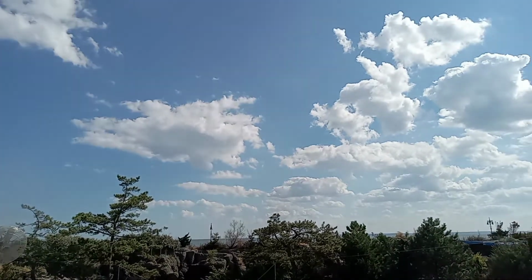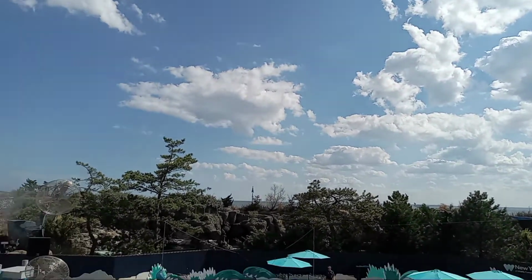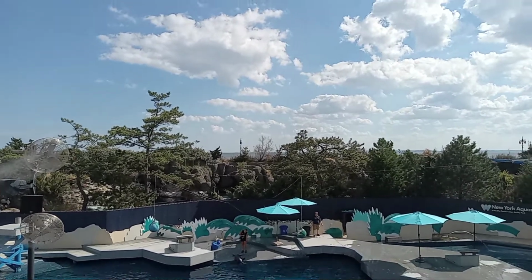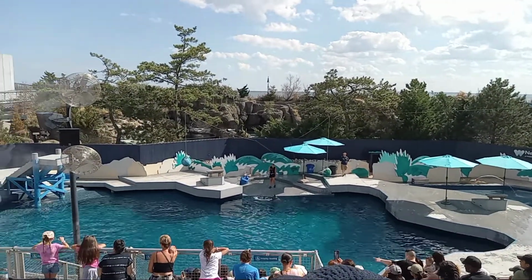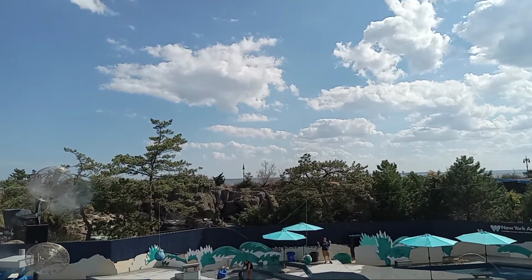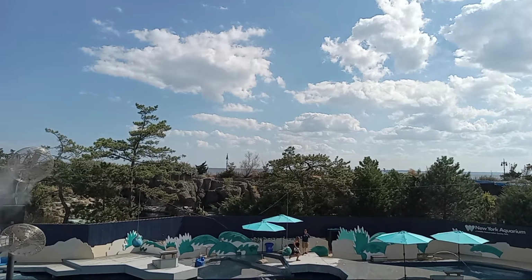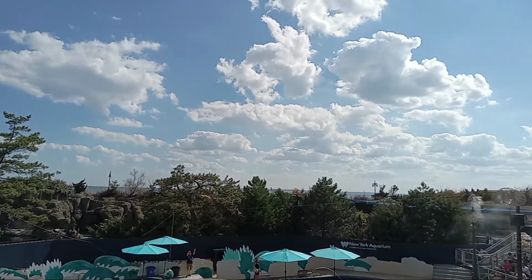They use those front flippers to pull themselves through the water when they swim, just like we do. And their rear flippers are used for steering. Now, those rear flippers can also rotate underneath their body, which makes them incredibly mobile on land. But don't just take my word for it. Cue music!